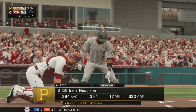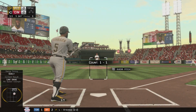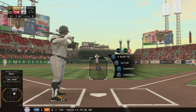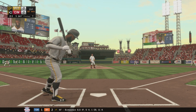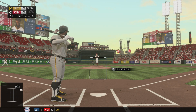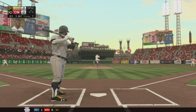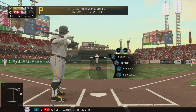And here's Clint Hurdle's starting lineup for the Pirates in this one. Eric, who stands out to you? Well, guys, Jung-Ho Kang is someone to really pay attention to right now. He's a catalyst for this offense when his bat is hot. Just needs to keep having good at-bats. Outside, 2-1. He's fallen behind now, 3-1.